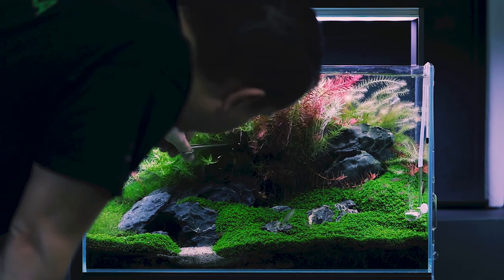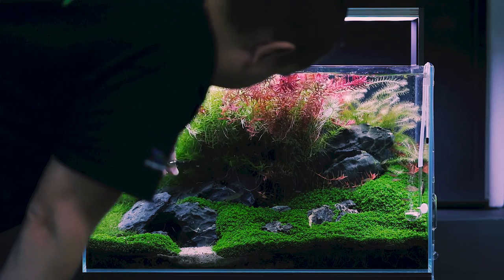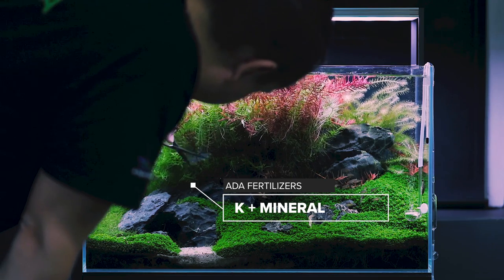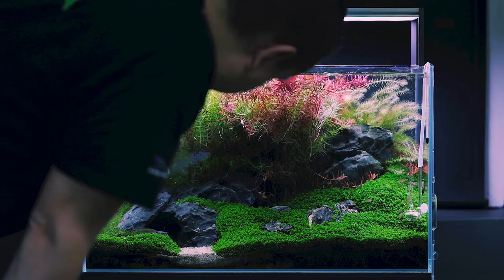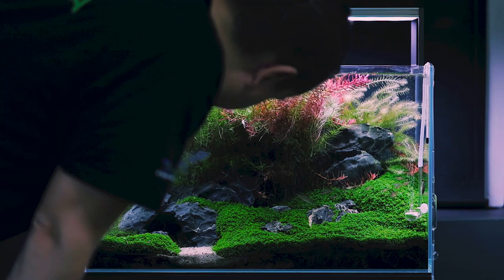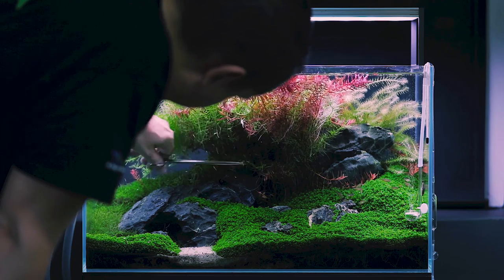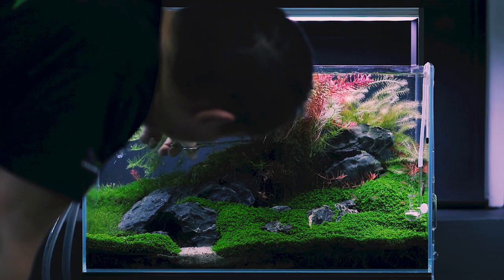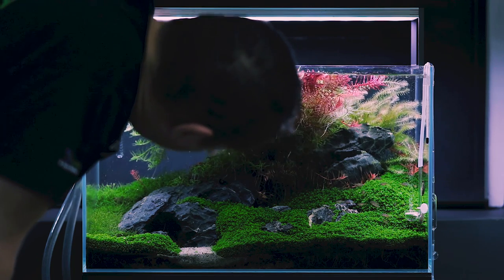We are using AeroSoft water in all of our tanks, and the room has air conditioning so the water temperature is always below 25 Celsius. We're using the ADA Fertilizer Brightic K and Step 2 — or the new line, the K and the Mineral — and in addition we're using the CK Maxxel on a daily basis. We used ADA Amazonia power sand as a substrate, also La Plata sand, and Serio stones for decoration. We used Hemianthus cuba for the carpeted plants, mixing with Aerocharis mini. And now we have Rotala SP Green and Rotala Vietnam Agera in the tank.